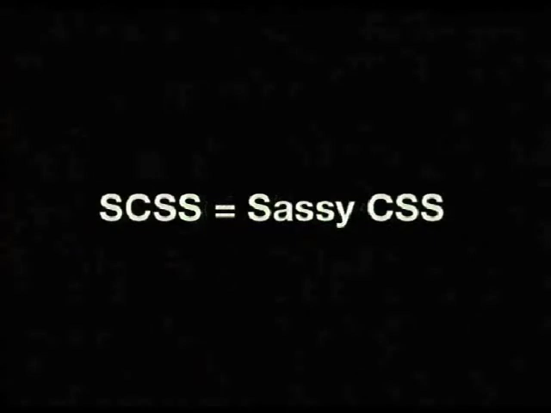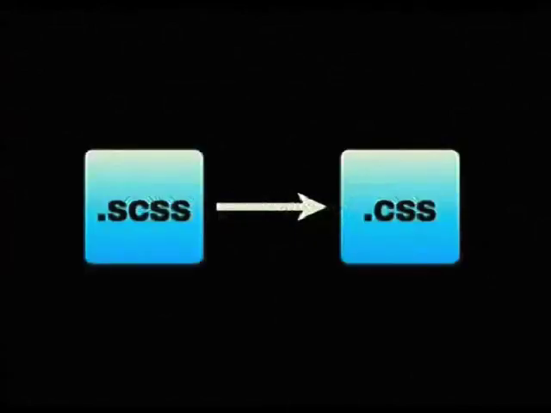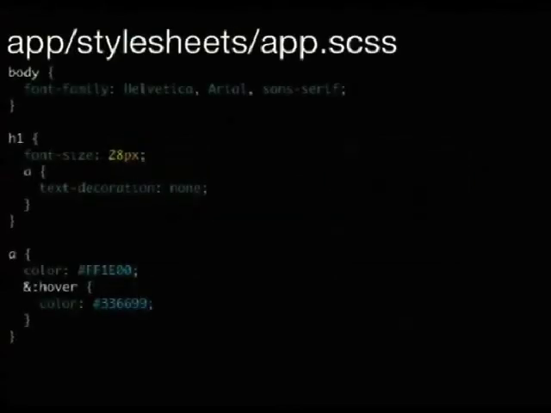So what are the basics of Compass? Let's start with SCSS files. SCSS is really just Sassy CSS. And basically, the way that Compass works and Sass works is we have an SCSS file where we're primarily writing our styles, and that gets compiled down to a CSS file. That's totally normal. It's just the SCSS stuff is doing some magic.